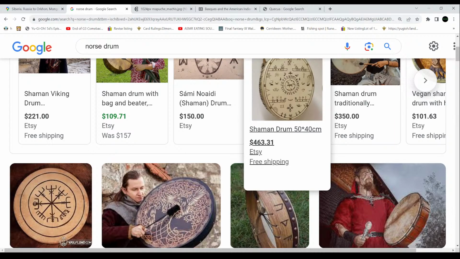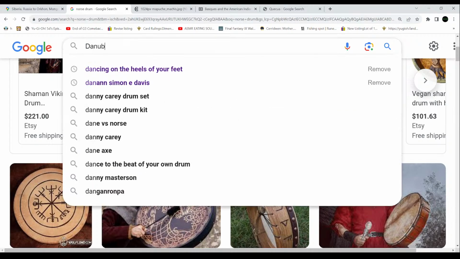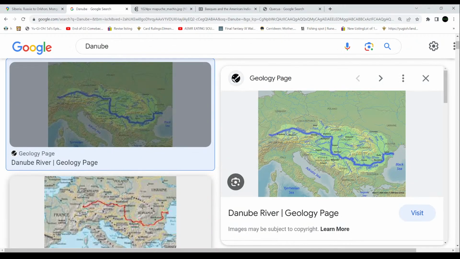And with the Dardanians, you also have the Danube River. So you can see here the Black Sea, and then you can see the migration along the Danube River. My guess is after the tribes separated, the Dardanians could have gone north through the Danube, and then they could have even gotten as far north as parts of Germany, maybe even parts of Denmark. They could have even gone a bit further north, but they probably took a migrational path that eventually got them to sail to Ireland.